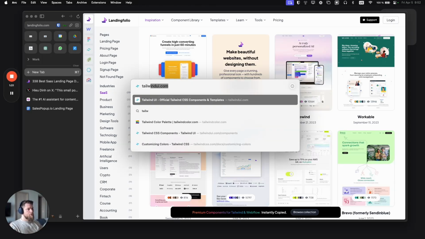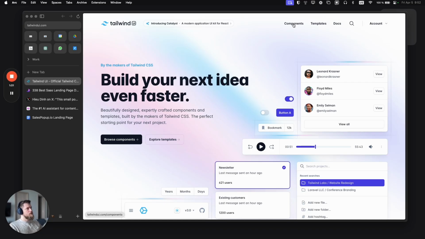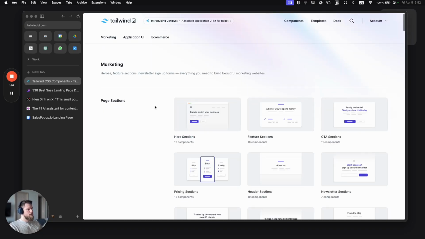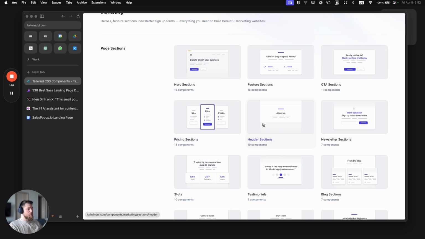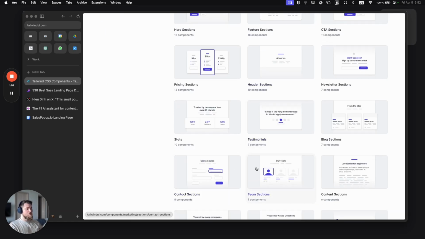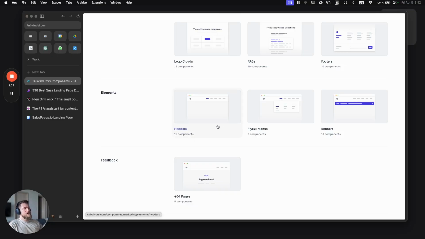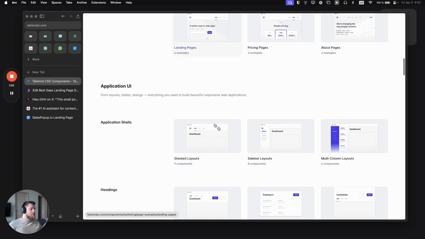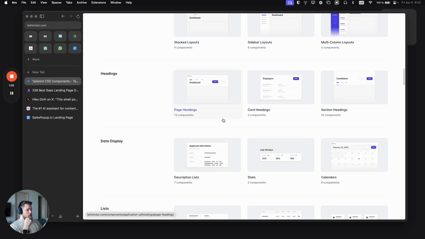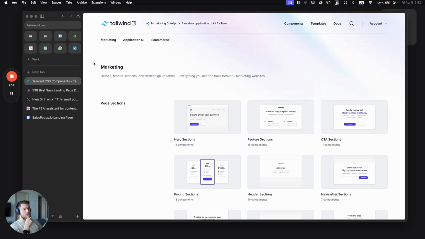And I use UI components. So I have Tailwind UI. If you go in components, I think you can go in page section. So basically I don't reinvent the wheel. I just use the stuff when it makes sense. I tweak them a little bit to adapt to my copy, but that's pretty much it. So yeah, if you suck at design, just try to get inspiration from other stuff or use a UI library.